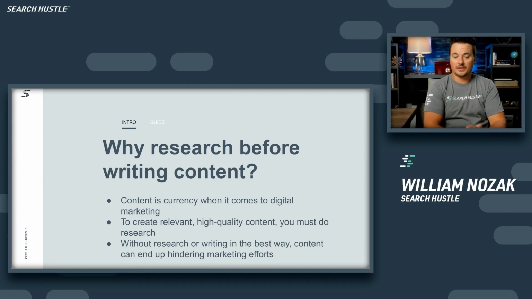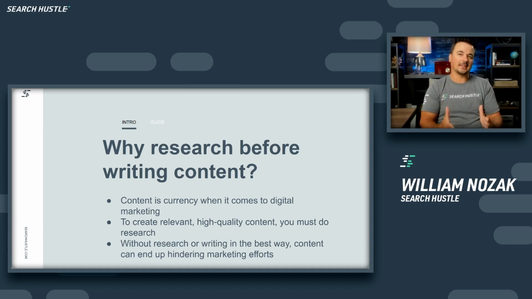Content is currency when it comes to digital marketing. The website is designed of JavaScript, HTML, CSS, some other components. But really that content, that HTML component, where we're actually talking in sentences that people are reading, that's really what the bots say, ooh, this website is about this, ooh, this web page, or this set of pages, or this category or tag. So to create relevant, high quality content, you must do research.